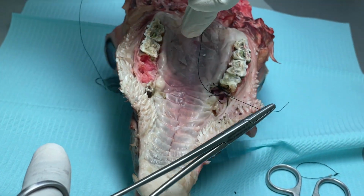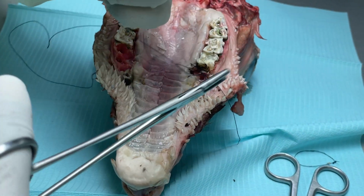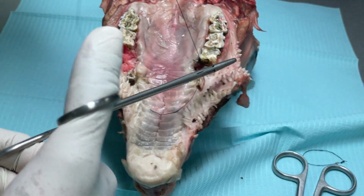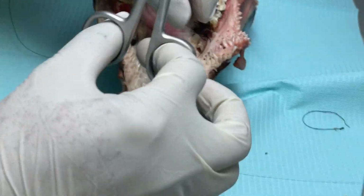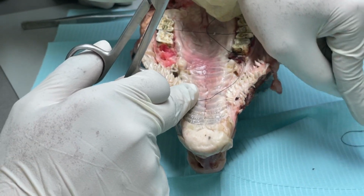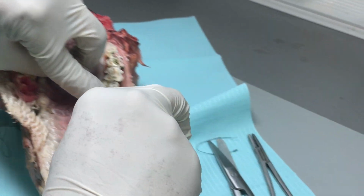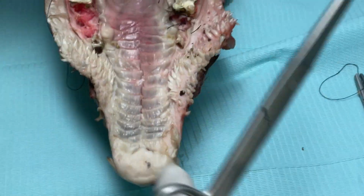It shouldn't come to this side. This tissue is, that's why it's coming like that. Okay, and again one more, on the buccal side. This knot should actually come here. Is there a certain way to guide the knot? Yes, when you're pulling it, push it towards that side. When you're tying the knot, keep your finger here, and if you push it here, it will not go there. I will show you when you are doing it. I will be with you.